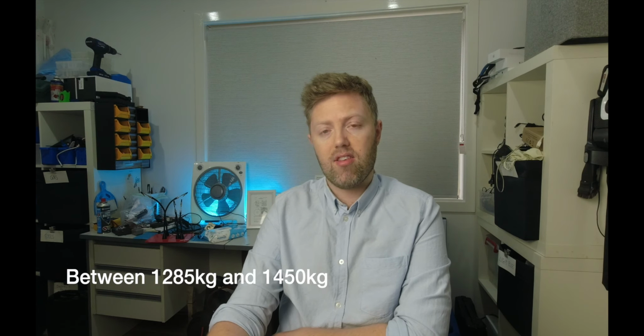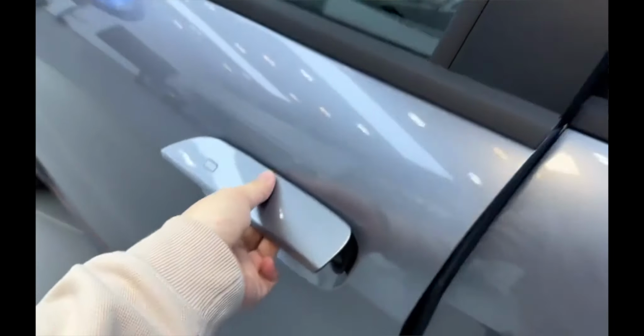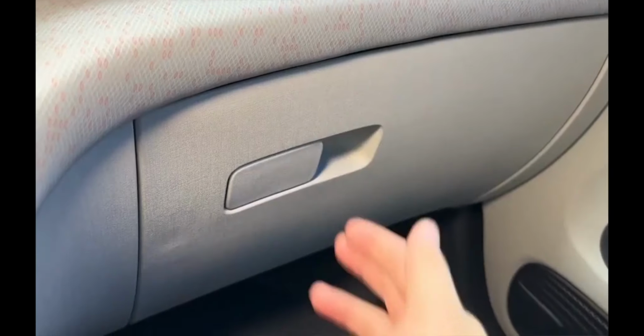So the actual car itself, it's not a big car at all. It's not very heavy, and it has a choice of two outputs for power. You have 70 kilowatts or 130. Of course, if you have the 70 kilowatt one, it's akin to a small little city car that you might get if you have a little petrol car, like a little 1 litre or something. You'll never really be able to use too much power, which means it can only ever suck so much energy from the battery, as it were.